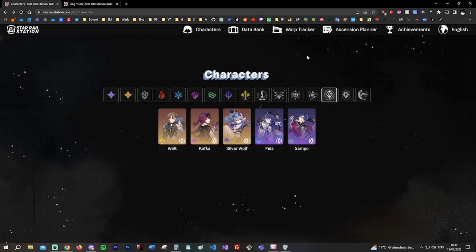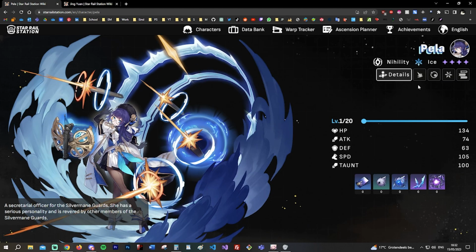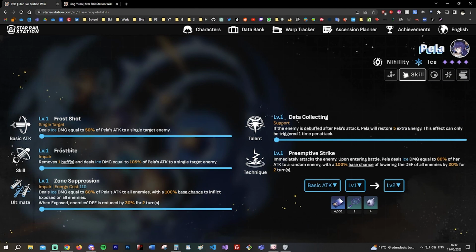Then onto the Nihility characters. Here mainly one character is just very nice for Jingyuan, and that is going to be Pela, because her ult decreases the defense of all enemies, and of course all enemies means that Jingyuan with his AoE attacks is going to make maximum use of that, so there's a nice synergy there. And for the people that have already experienced Pela, they might already know that with her your DPSs can do so much more damage, so very, very nice teammate.